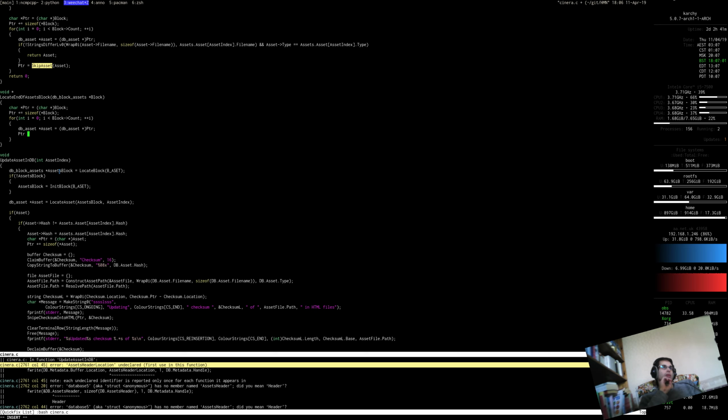So you've already got the pointer. Yeah, it's literally just this, isn't it? Well, you need to increment past these asset and its landmarks.